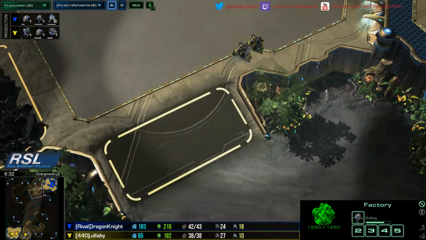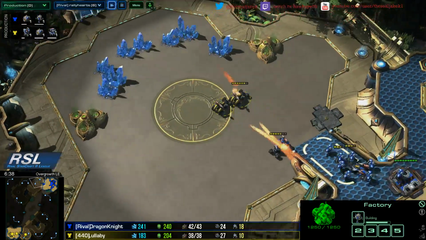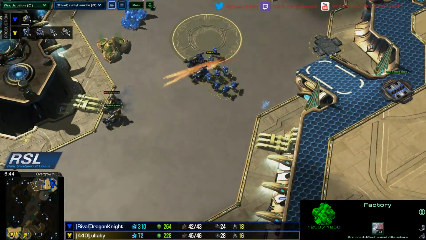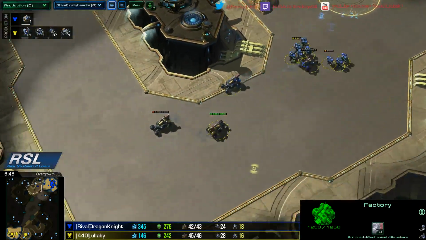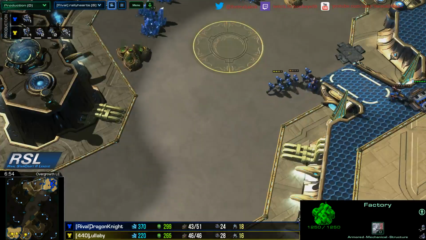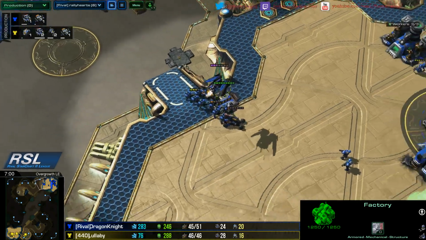So Hellions are going to come out. They're going to try to get some damage done. They're going to scout to see if there's an expansion. Two Hellions and some Marines against two Hellions will obviously result in the bigger army winning. And I don't know why my voice is not wanting to crack.